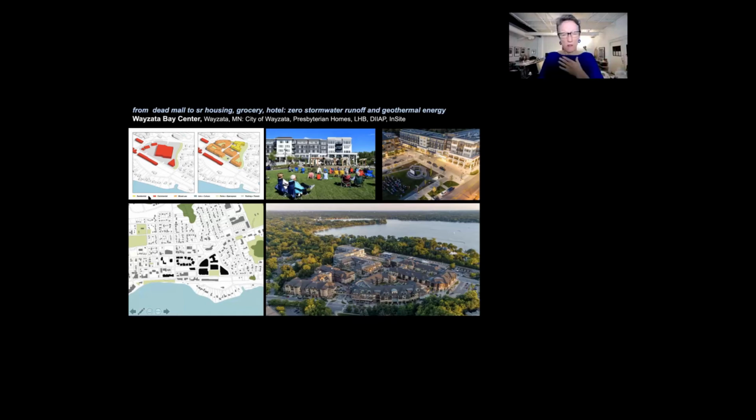And this project also, because they had a very high water table, everything was pile driven. They also drove down geothermal while they were doing that, so that they're heating the sidewalks in the winter, so the seniors don't slip and fall. There's a lot of attention to stormwater. There will be zero runoff ever again from this site. All right, let me forward that way.